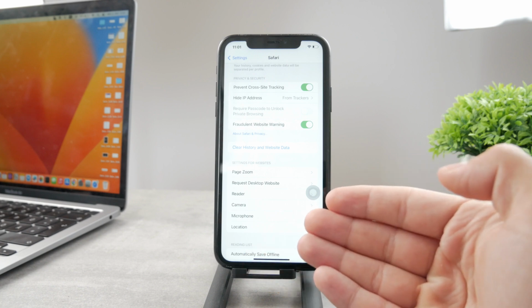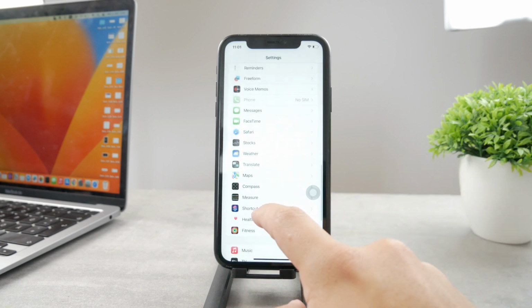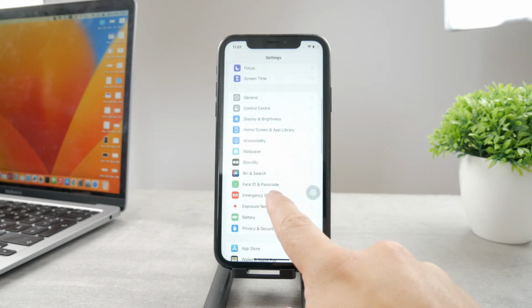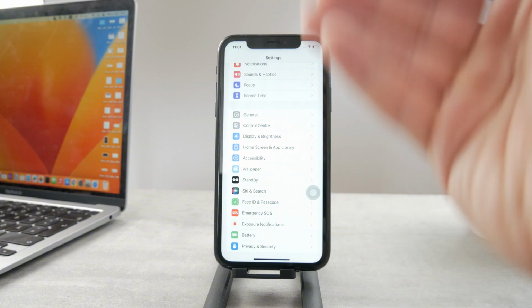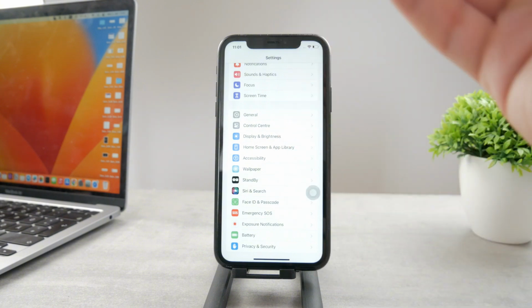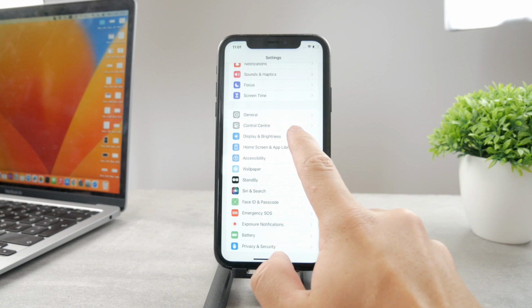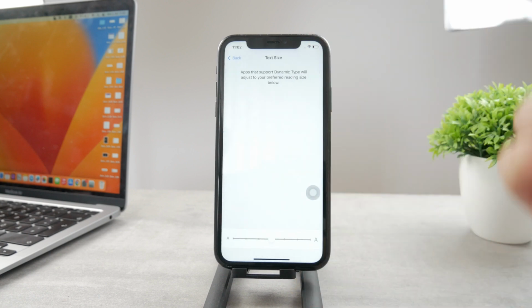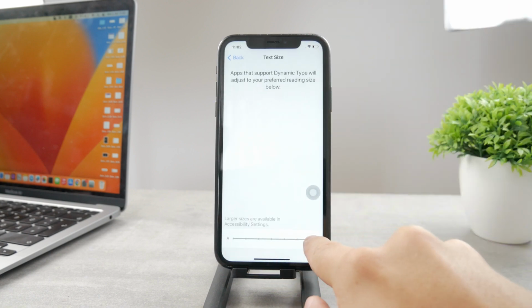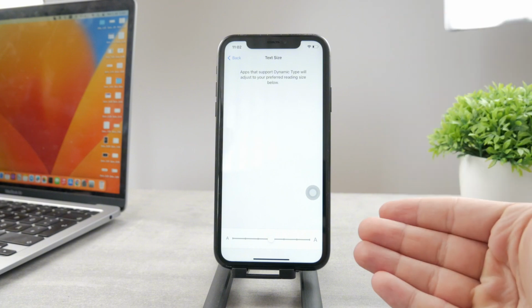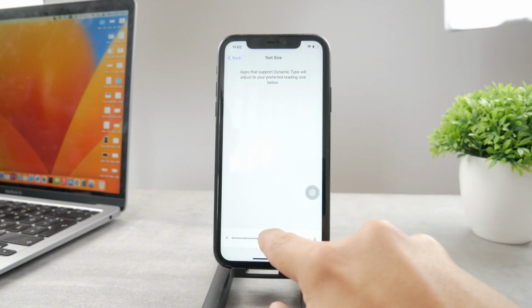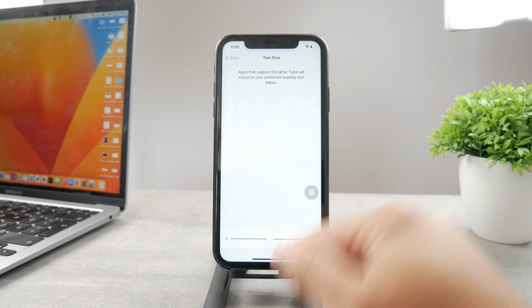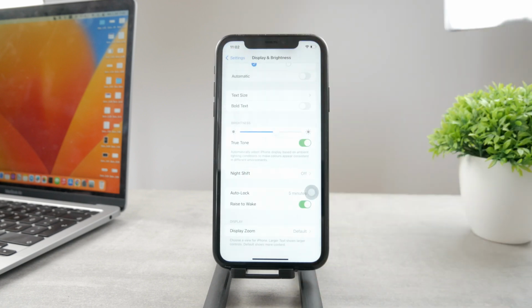However, this may not be the only option or the only issue which you may have, because you can also choose the view entirely for every single iPhone, which is going to cause some problems inside of Safari as well. So in the settings, if you go to Display and Brightness, you can see that you can also choose the text size and make it smaller and larger. So in case you're browsing some website in Safari and you have the text smaller, chances are that you can fix the problem inside this section, not even inside Safari. So that could be the issue.